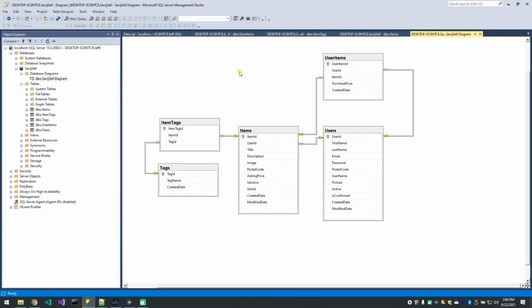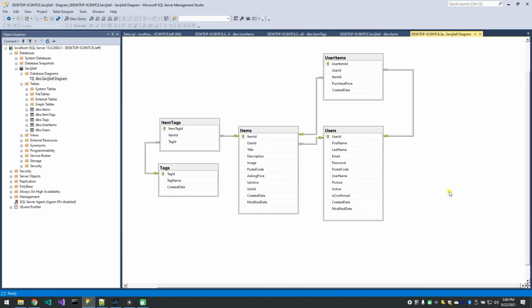So in our last episode, I was not able to create a database diagram. I think I just needed a reboot. Everything worked after that. So let's take a look at the diagram. So here is our Savage Cell table layout that we created so far. It centers around the users table and the items table. And we have some foreign key lines going from table to table. We're going to go through what all of that means.